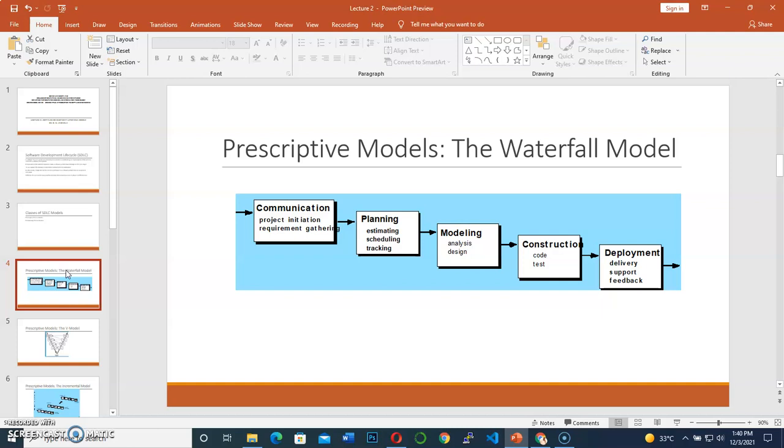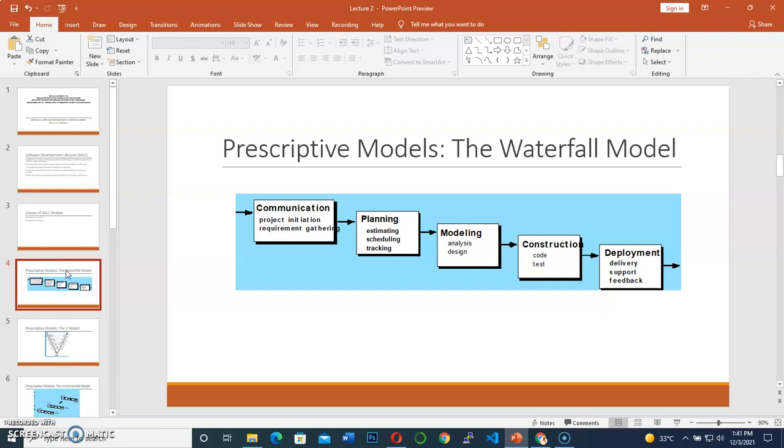Construction is the point where you code and you program and you basically create the software. Yes, it's important, but other phases are equally important. Now, you have testing next to construction. Yes, but testing is not just under construction. Testing is also part of deployment. It's just in the middle of construction and deployment.